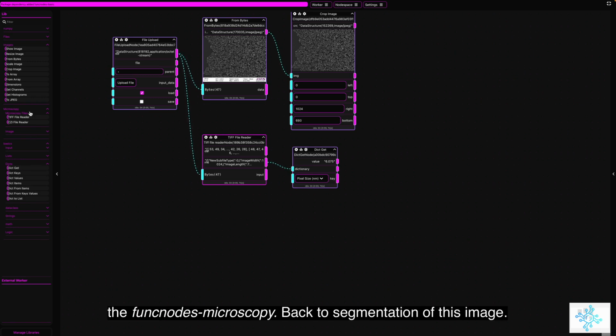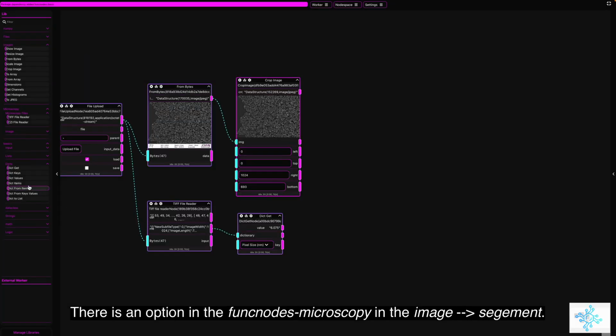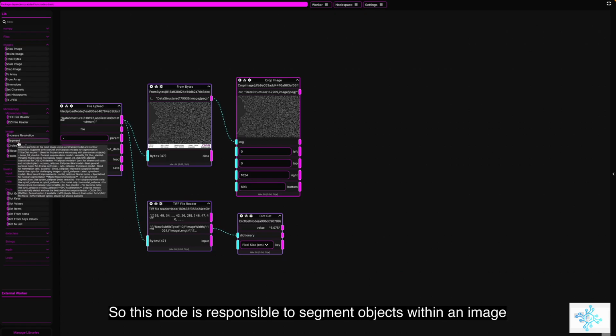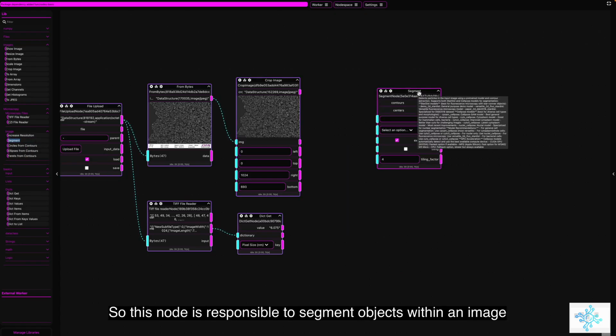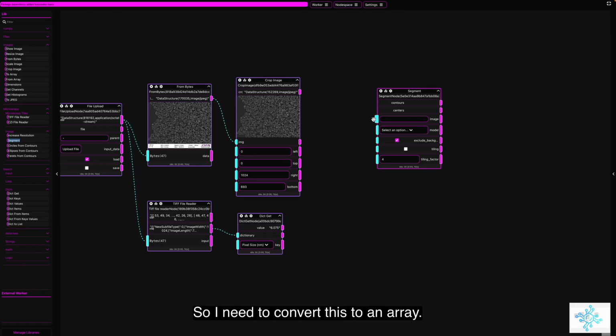Back to segmentation of this image, there is an option in the Funcnodes microscopy in the image segment. So this node is responsible to segment objects within an image, but this node takes an image as an array. So I need to convert this to an array. So if I go back to Funcnodes-images, I can see there is an option to array.